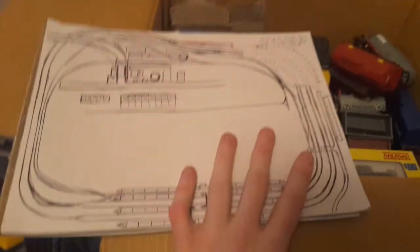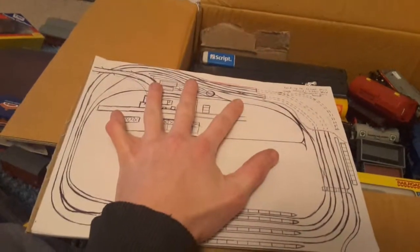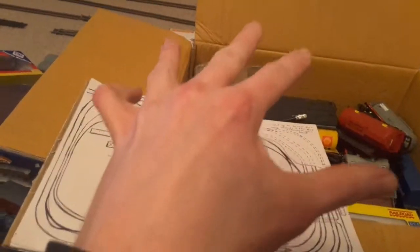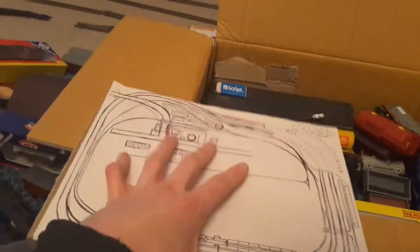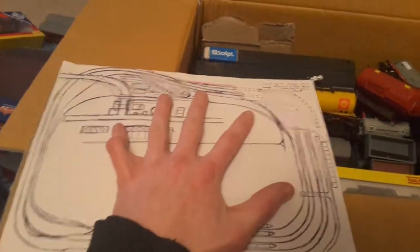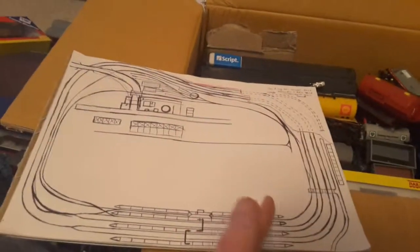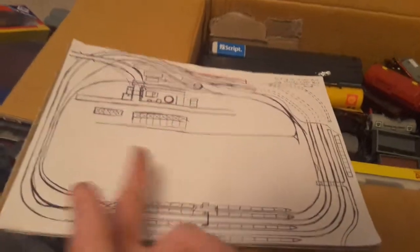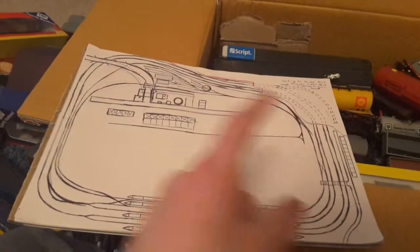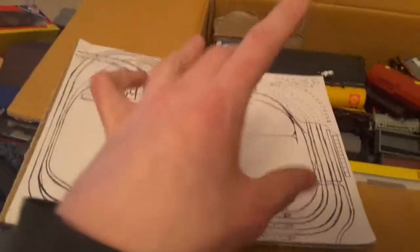So yeah, once I start my new job, this is the big push to get this built. I've been wanting it built for nearly 2 years now. It's driving me insane. I really want this. Even if by June this year I get the baseboards up, I'll be happy. I know then that laying the track, working it all out, I don't want to rush it, because people say that if you rush it you make mistakes, but then you need to learn from them. I don't want to be taking so long that one month I get that bit done, and another month I lay the track. I wanted it all done in one, as a rough idea, and then go from there.